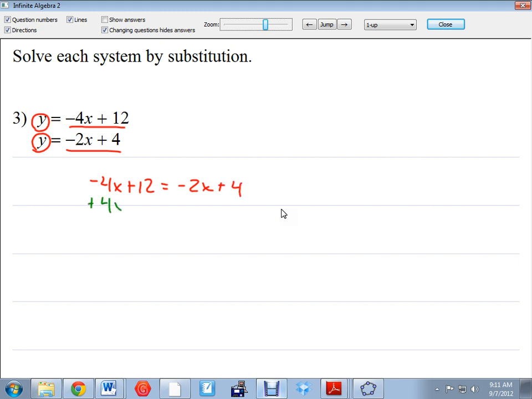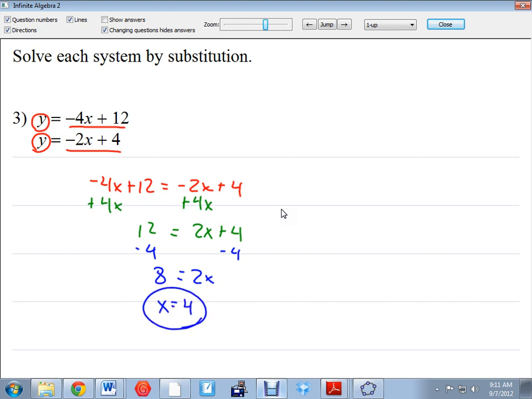Now this is a relatively simple equation to solve. You can add 4x to both sides of the equation to get you 2x plus 4 is equal to 12. And then we can subtract the 4 from both sides, which will get me 2x is equal to 8, and therefore x must be equal to 4 after we divide both sides by 2. Now that's not sufficient because remember there are x's and there are y's in this equation, so what we need to do is replace that back into the original equation. We need to substitute it back in.